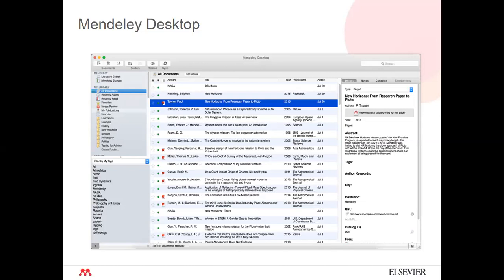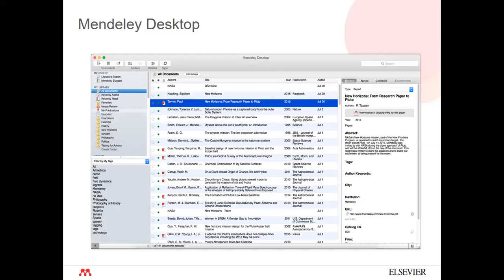The middle column lists each individual reference, and you can sort by whatever key you wish, by author, by title, by year of publication, and so on.